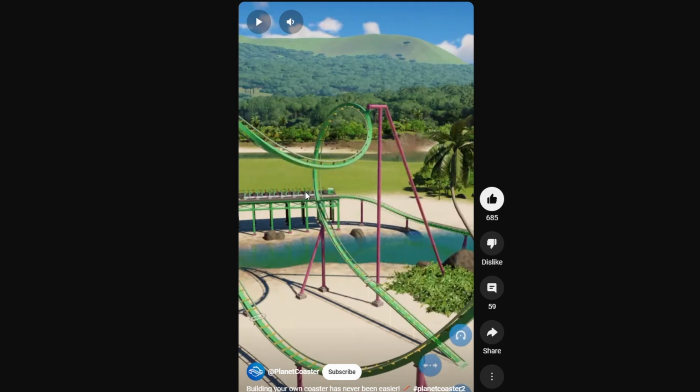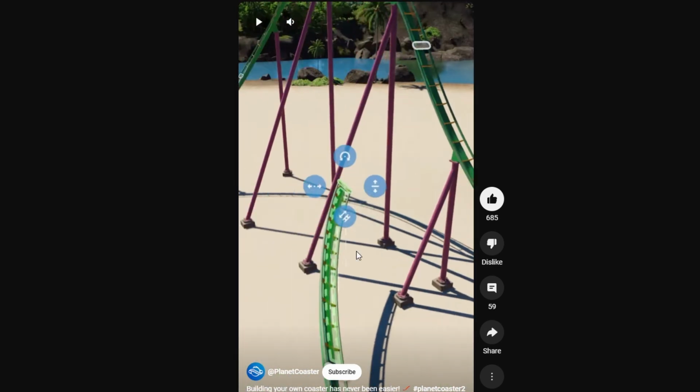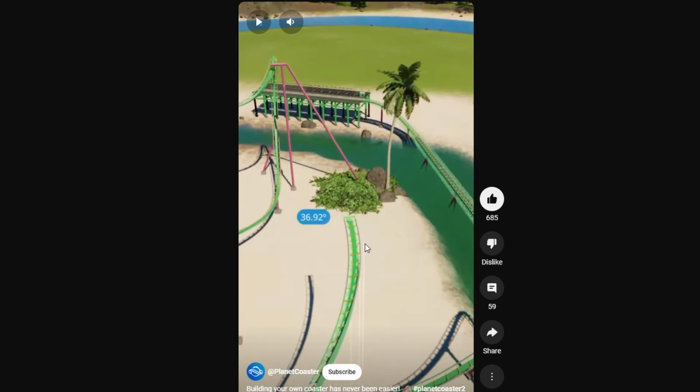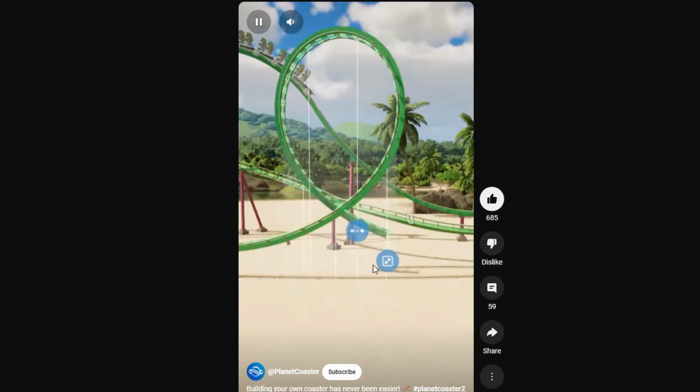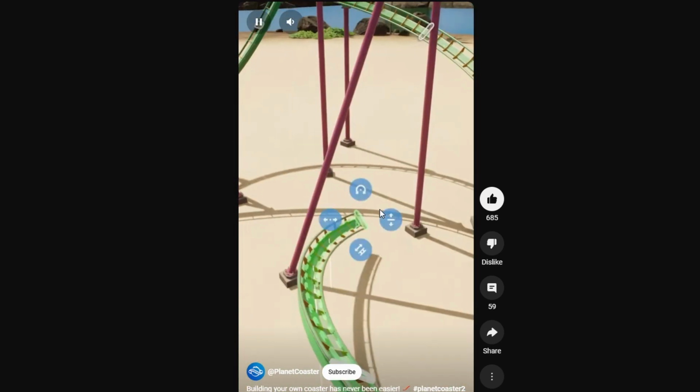Looks to be no heartlining here, but also the weird wacky supports are going back. That's not how you support a cover, by the way. You can't support it like that. Banking and stuff without heartlining. What does this do right here? Oh, that's just the up motion, and then this is moving. Like I said, settings and controls still look to be the same. Again, another pre-existing element there, that was the loop.